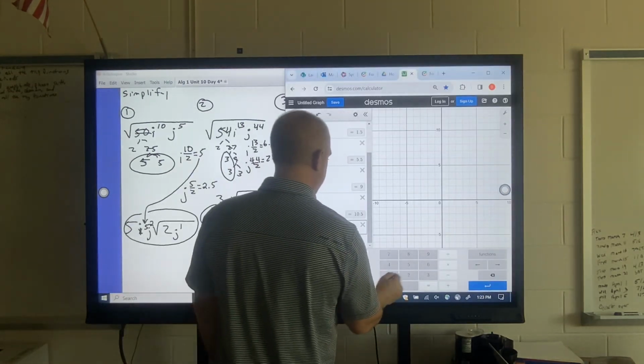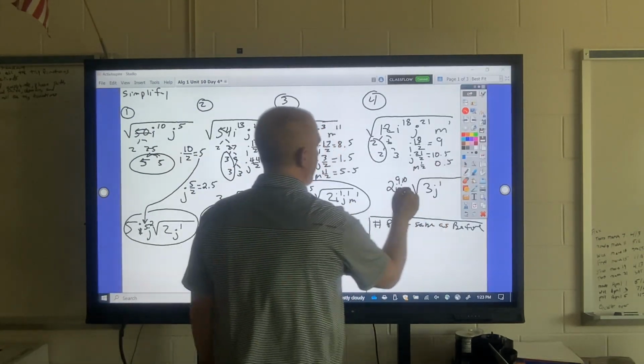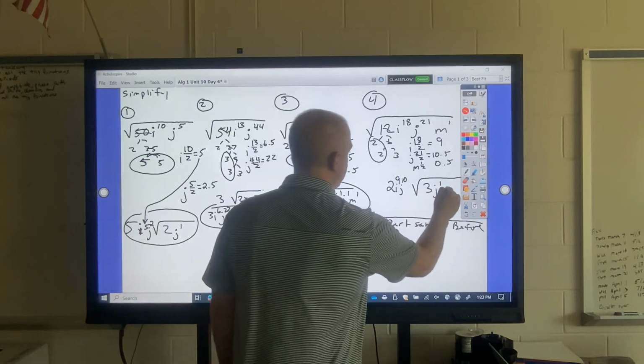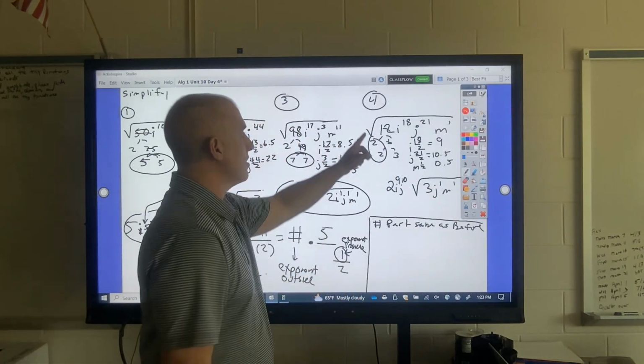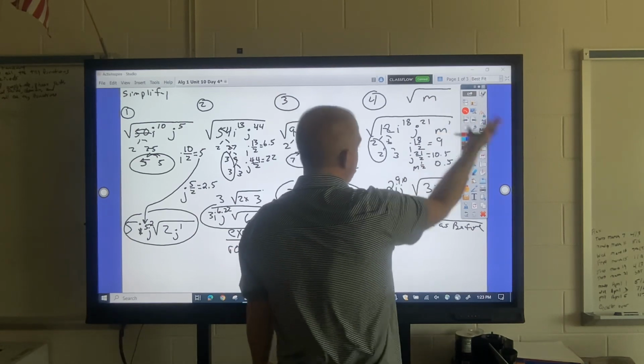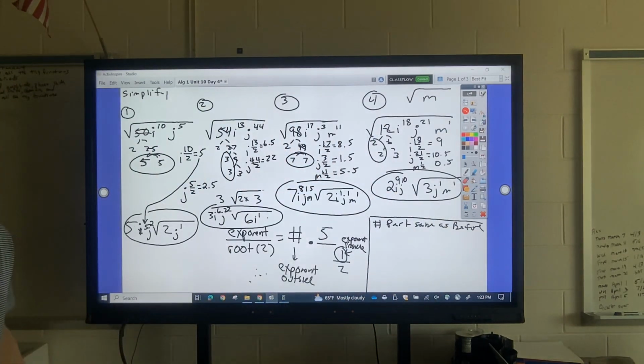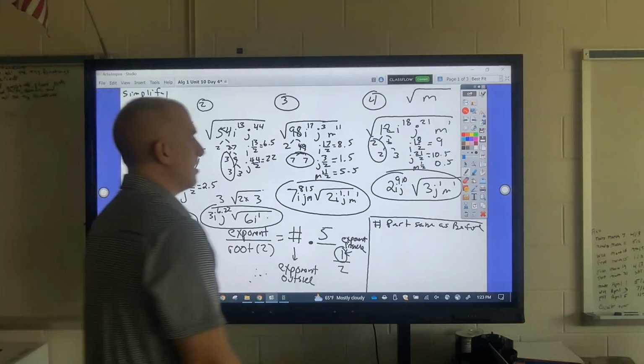There's two ways to look at this. That's 0.5, so that means I don't have that exponent inside. That's m to the first. The other way you can look at it, since this is the square root of m and I would need pairs, there is no pair. So that's why another thing comes out. Okay? So go ahead and pause your video and we'll work on a few problems.